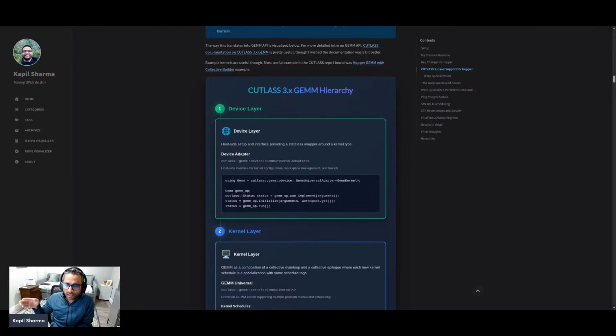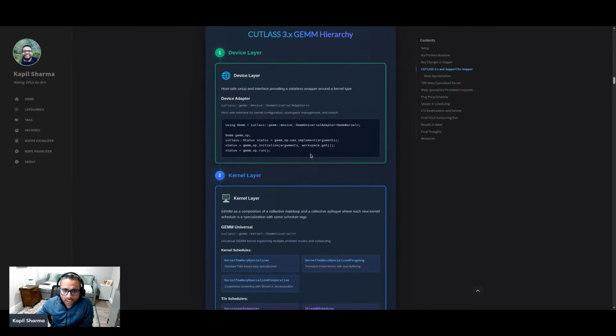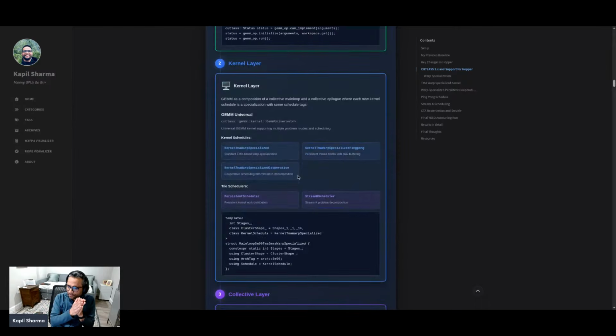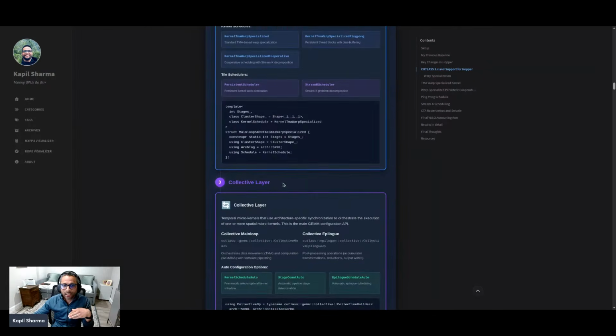You have a higher level layer where you just define the GEMM, and then you have your scheduling layer, like a pipelining layer, where you specify your scheduling algorithms.